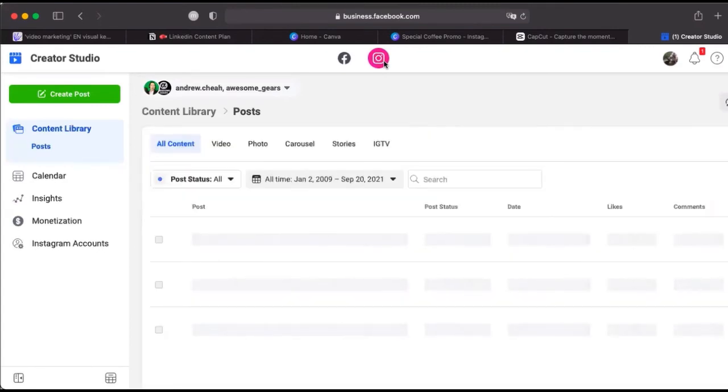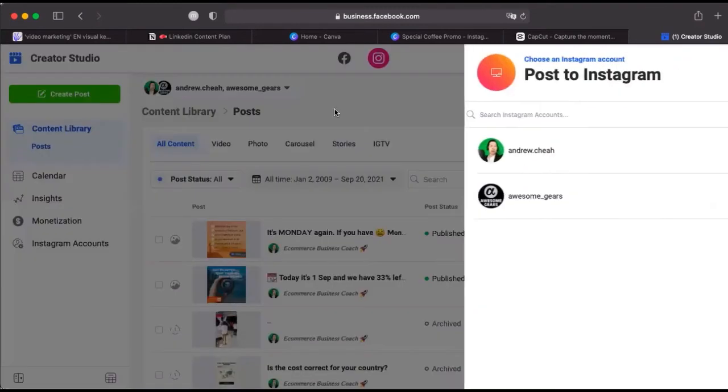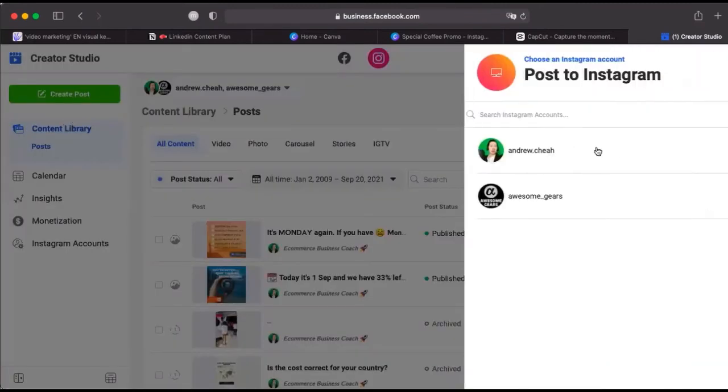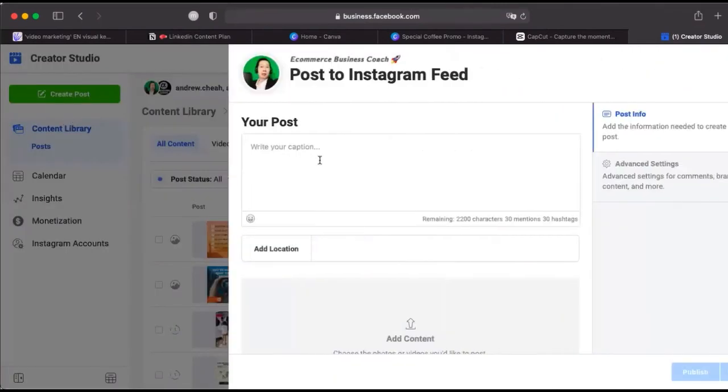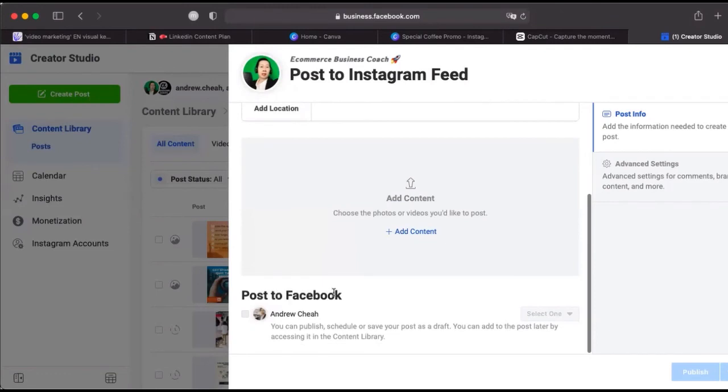You see? If I want to create, it's very simple, I just create posts. Usually I would create an Instagram feed and then it will publish to my Facebook account as well. So all you need is to click on create Instagram feed, then click on the account and put your post. You can download the videos or the photos from Canva, and then you can add the content right over here. And then you can see here, post to Facebook as well. Just click here and post to Facebook.